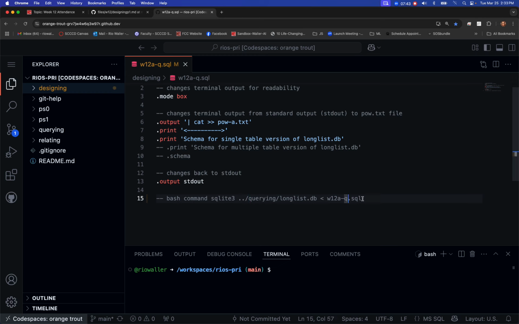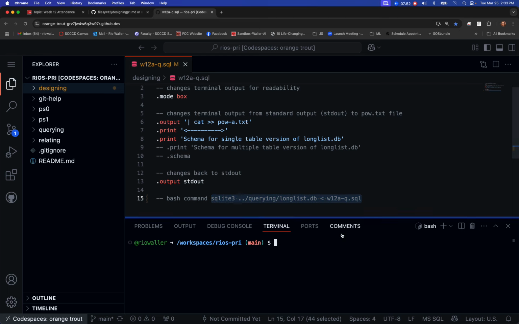And we do that, then we can take this command. Oh, before we do that, matter of fact, let's just go ahead and do that, and we'll talk about it along the way. Now notice I'm not running my SQLite here because we don't have a database yet. We're just looking at how we look at the other versions of the long list through running, first, our typical bash command. So if I do this right now here, will this work? And the answer is no, because I have to be in the designing folder.